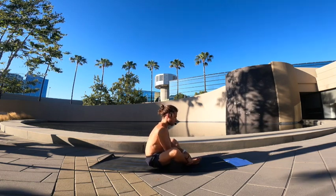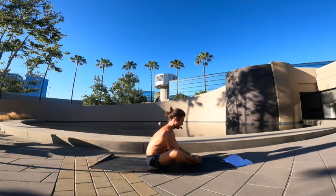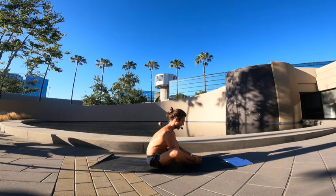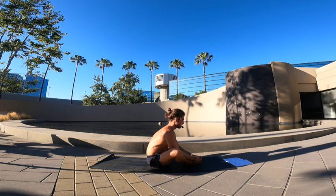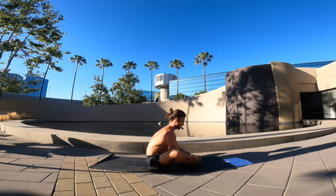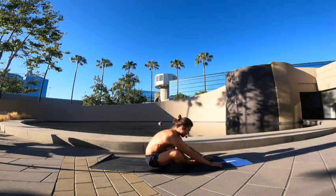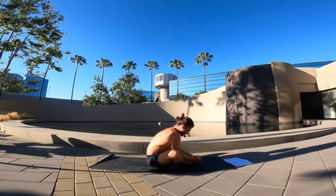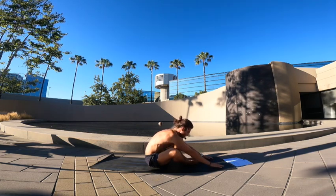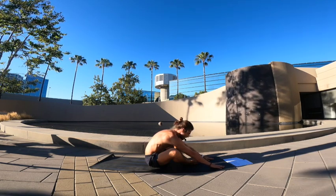Now, Bakasana A, bring your feet together, lengthen forward. Your legs are pushing towards your hands, not the other way around. So you wanna really push your legs against your arms. Feel that engagement. For one more breath, inhale. Exhale, Bakasana B. If you have the flexibility, begin to walk your fingertips forward and see if you can come as close as possible without messing up your lower back. Good. Stay for one more breath.